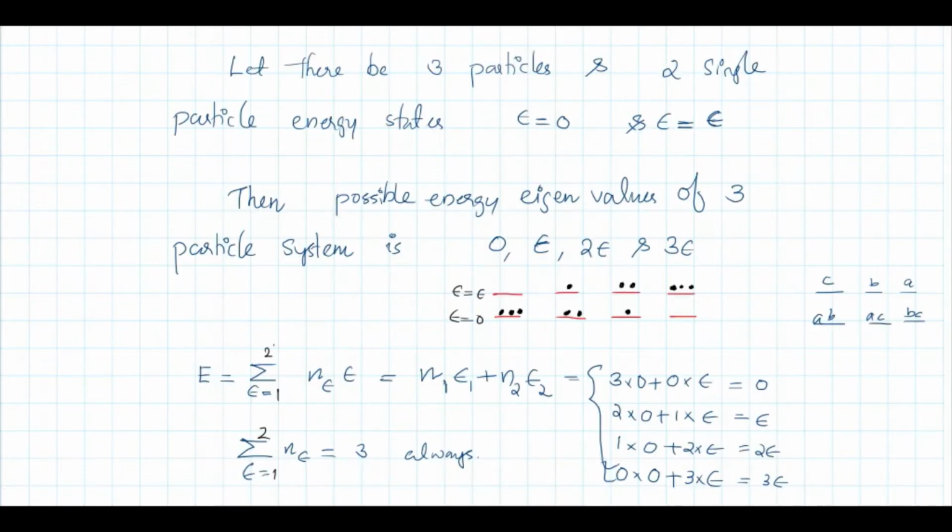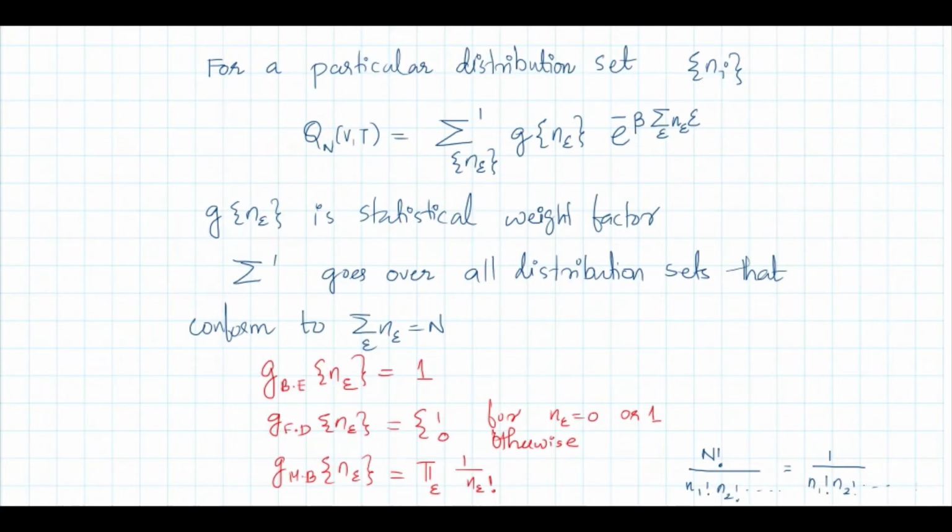Now, if the particles are indistinguishable, as in a quantum system, then these dots, we can use dots to represent the particles, are indistinguishable. Then for a corresponding distribution, there is only one possibility. These three possibilities will not be there. This is the case with the classical system. If the system is a quantum system, particles are indistinguishable, and all these three correspond to a single distribution. Or we can say that for each distribution, there is only one possibility. That is, the statistical weight factor will be 1.